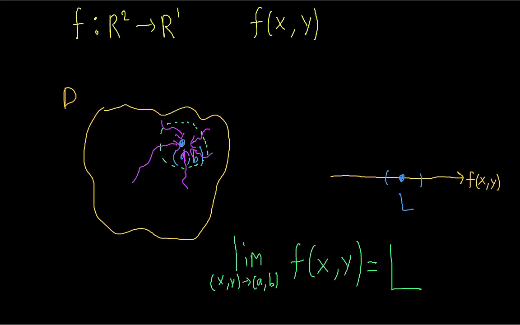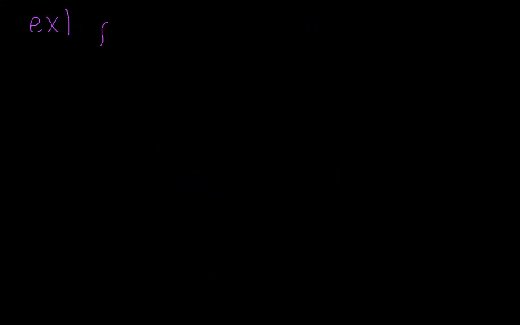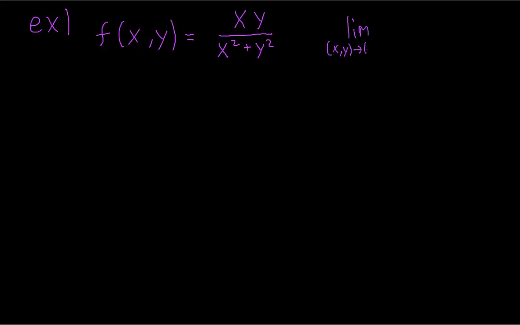The limit must be the same whether you approach from the right or from the left. It's the same idea, except that in a two-dimensional domain, we can approach from many different directions than just right and left. If you're trying to prove that a limit does not exist, then all you have to do is find one path to the point where the function has a different limit than what is expected. Here we have a multivariable function, and we want to see if the limit as x, y approaches (0, 0) exists. Obviously, we can see that direct substitution is not going to work — the function is undefined at (0, 0). So we need to choose a path to approach this point in the domain.